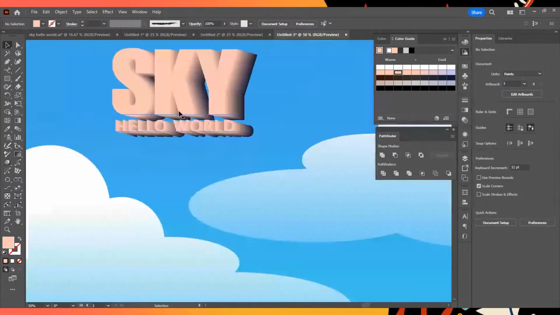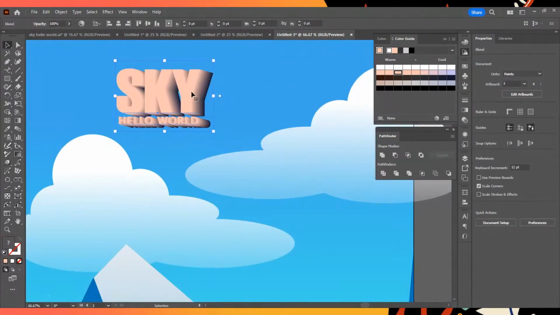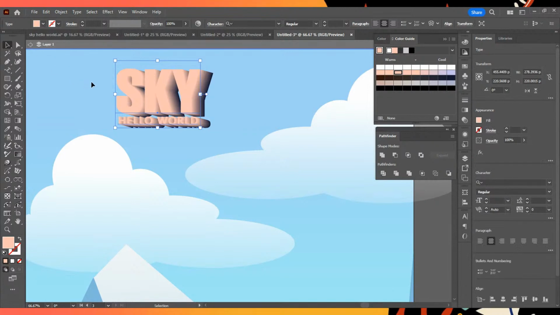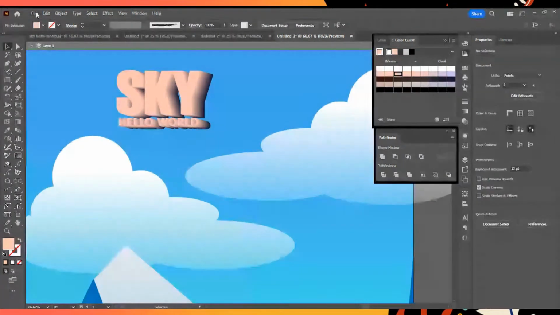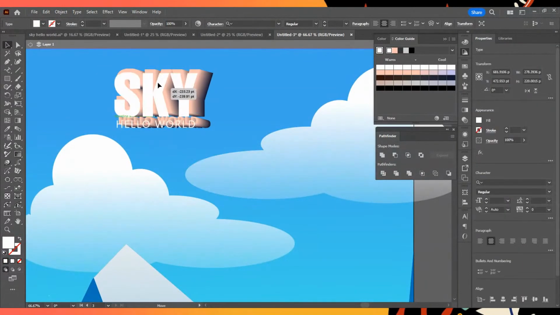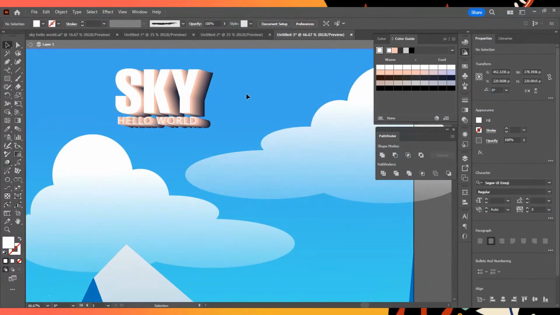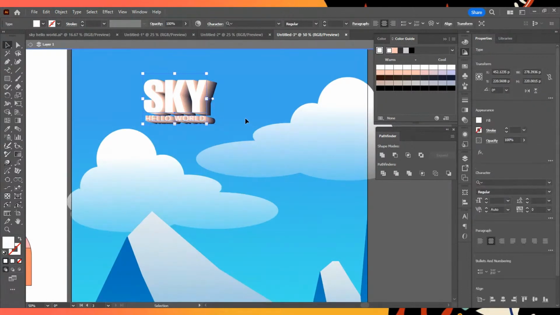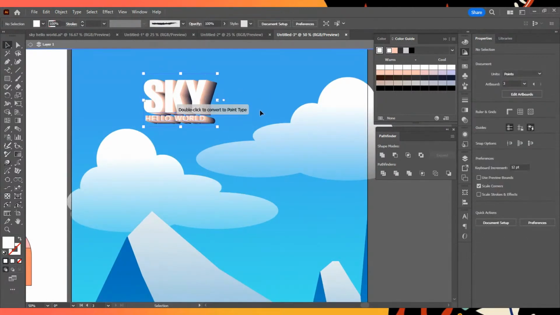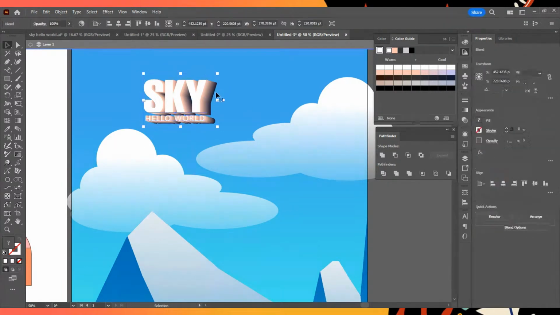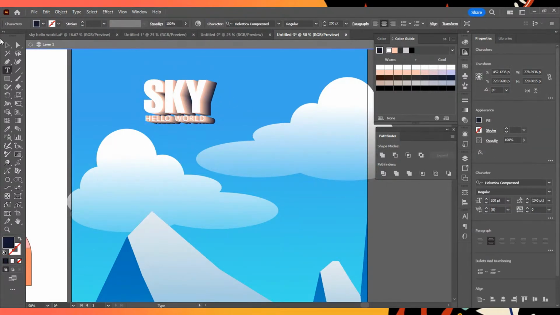It looks like that. But I want to copy. I mean, it's already copied, but let's Edit and Paste again the white one. I want it to be on the upper side of the other one. That's how you make 3D text. That's how I make 3D text in Illustrator.